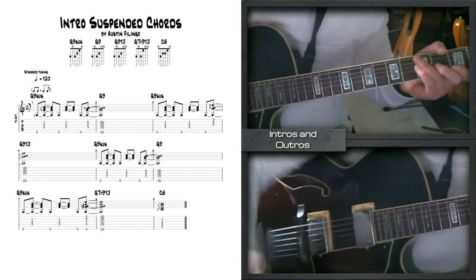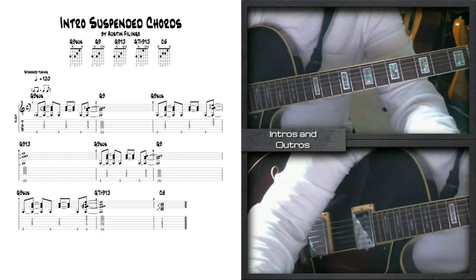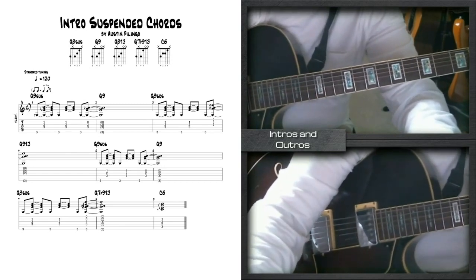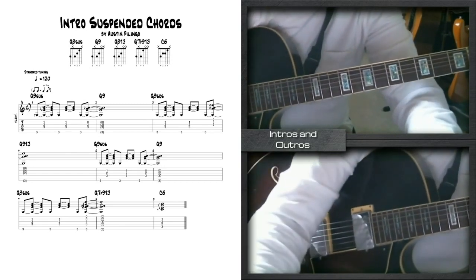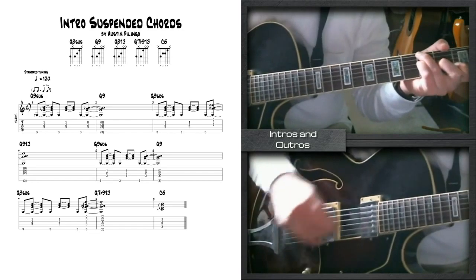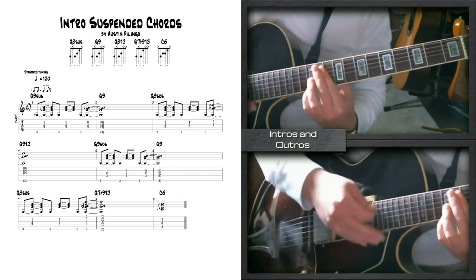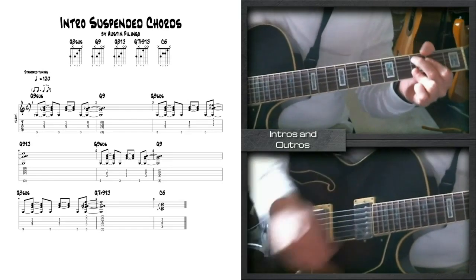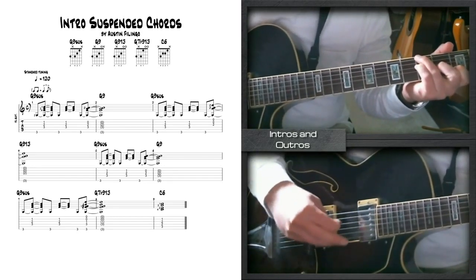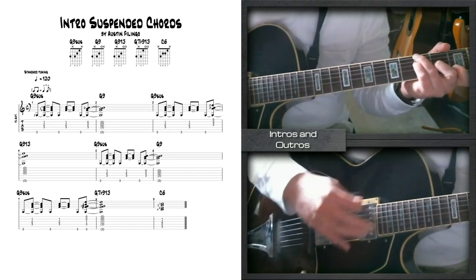So essentially, here's what's important, guys. In this example, we're in the key of C, right? But what we're doing is starting it with a G sus, a suspended chord. And by using that 4th in there instead of the 3rd, it's that kind of delayed resolution, right? And we've all heard it. And then the tune. But there you go, right? Because that C's in there, right? And then you let it go, and then it comes back.